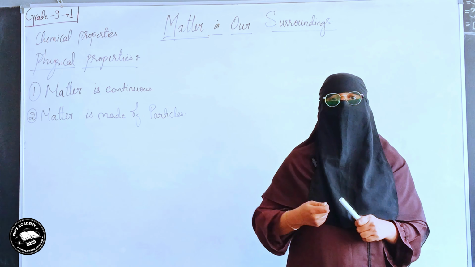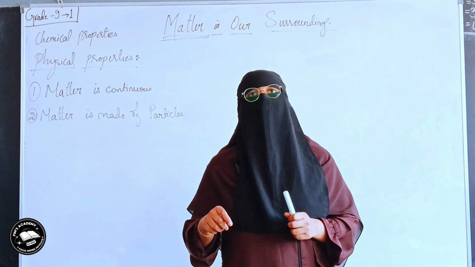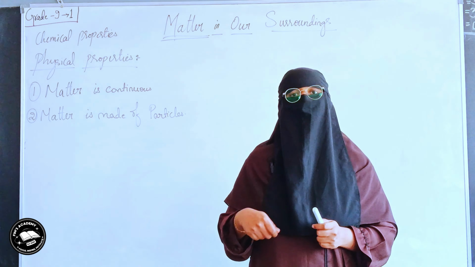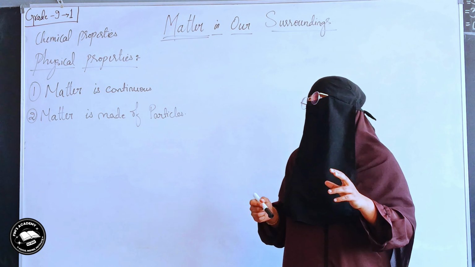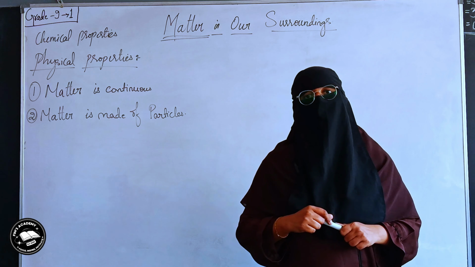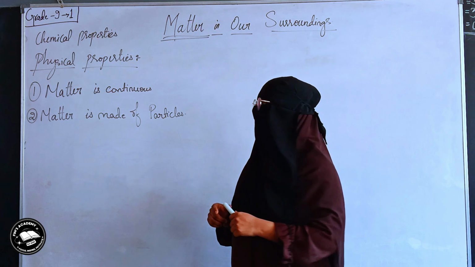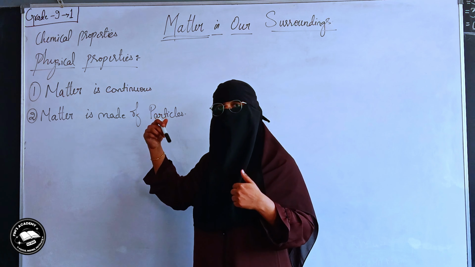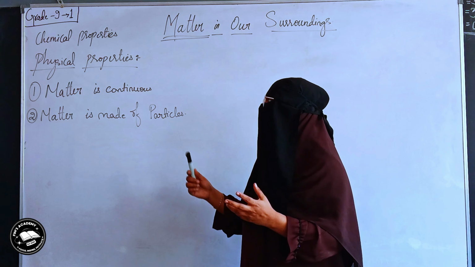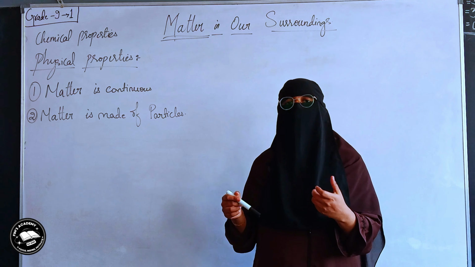We know that we dissolve sugar in water. We know that we dissolve salt in water. We know that once we keep stirring it, the sugar and the salt completely dissolve in it. What does it say? Does it say that matter is continuous or matter is made up of particles? If we say matter is continuous, then there will be no dissolution, right? Sugar will not dissolve. Salt will not dissolve if it is continuous in its nature, but it is dissolving because it is made up of smaller particles, and once you keep stirring it, the particles will move apart, and you see that the particles will completely get dissolved in another matter.